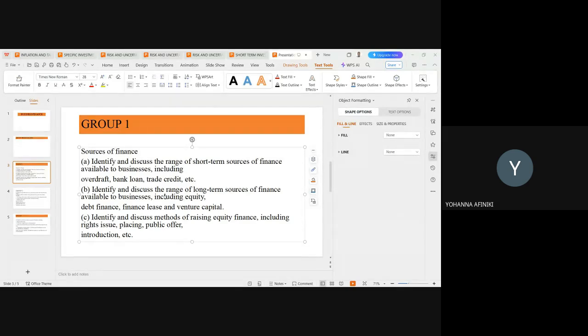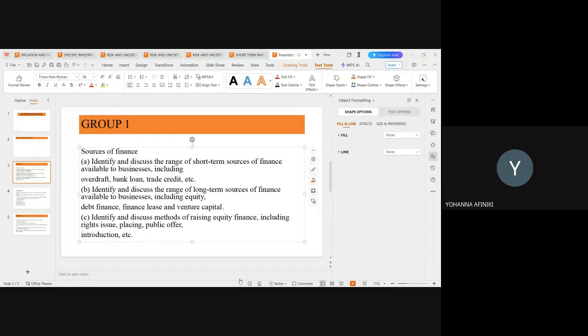Then we talked about trade credit. Trade credit allows a business to defer payment for goods or services, most times within 28 days. It is a flexible and reliable source of financing that helps to manage cash flows. It also helps the manager to access some of the products or services and not pay immediately. It is also a source of finance.